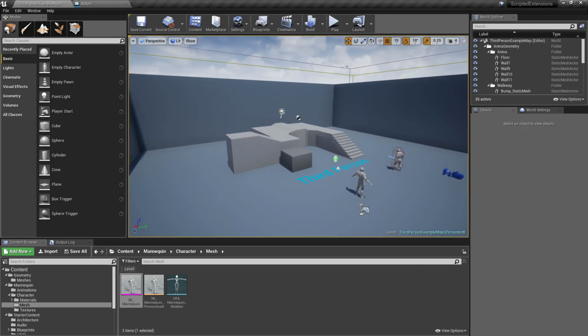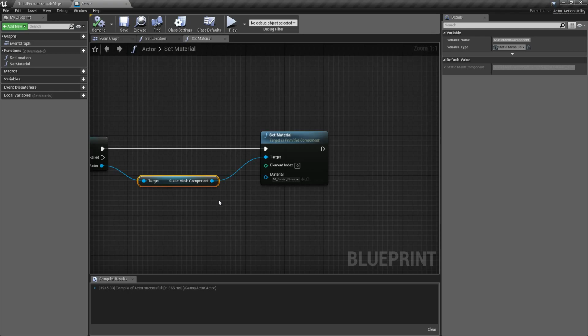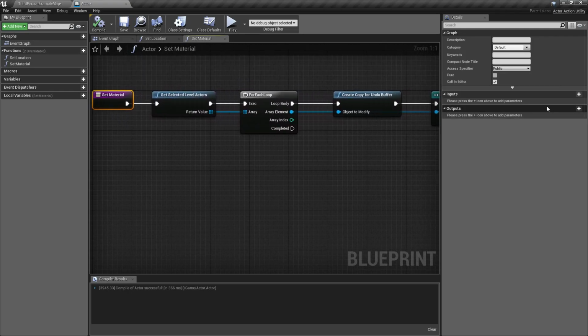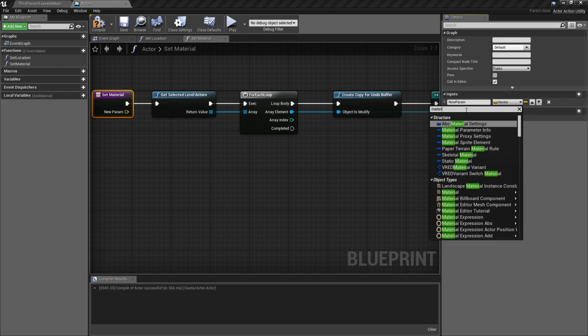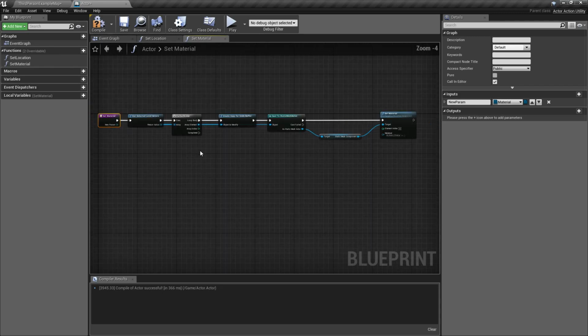Cool. What if we wanted to specify the material that we are going to set? Where we're going to do what we did with the location. We're going to add the input and then we're going to find the material. And we need object reference. And we need to plug it in here.